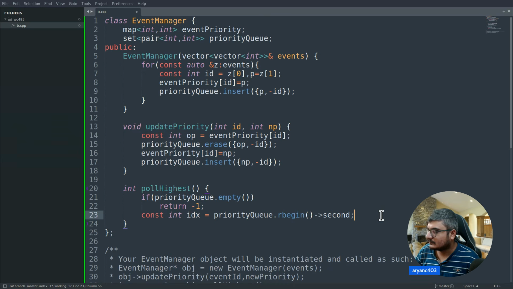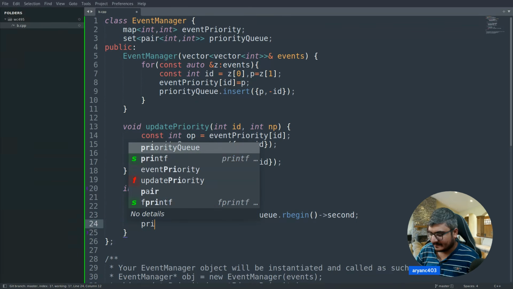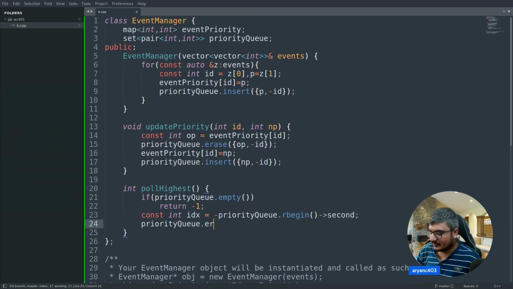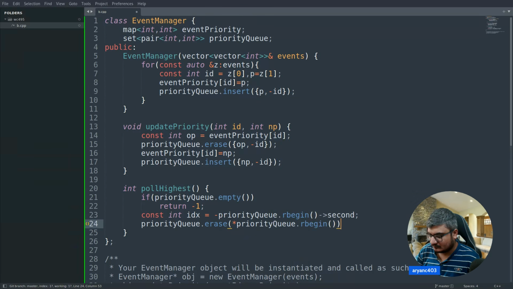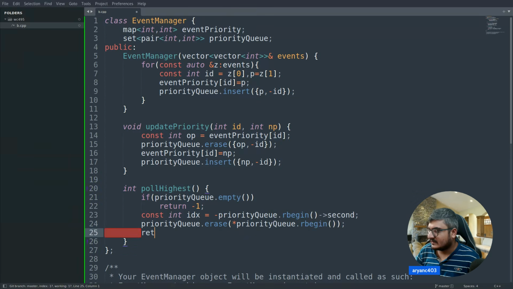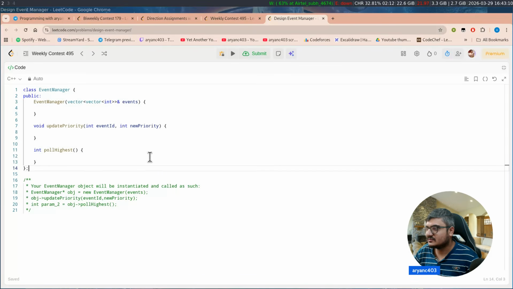Essentially, since we are adding the negative index to break the ties, we negate it here. We also remove the event from the priority queue, and then we return this index. So this would be the solution for the second problem.